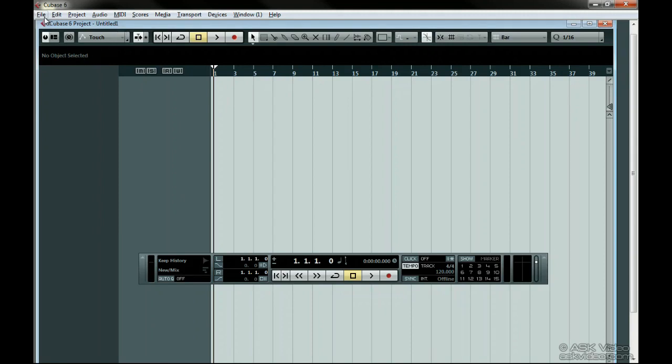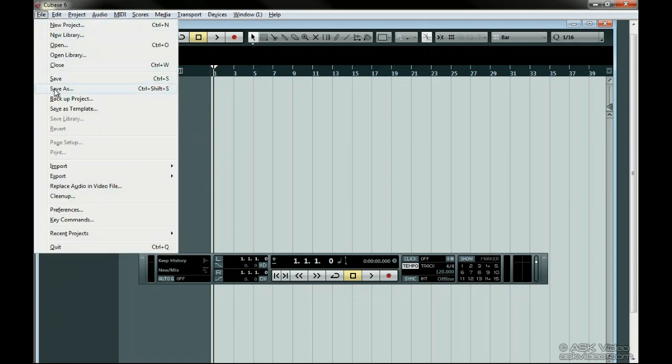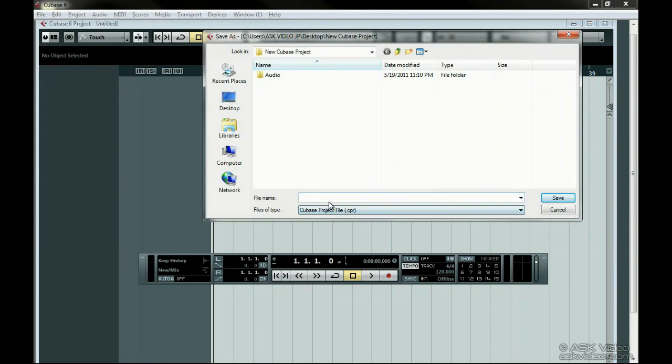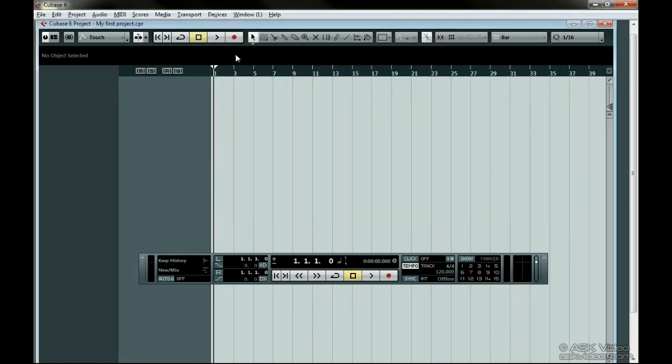Even though you may not want to save your project now and get working on music, it's very important to take care of this at the beginning, before you get too caught up in the music to remember. Also, you don't want to end up with a bunch of songs called Untitled1, as this will only lead to further confusion and frustration in the future. Choose File, Save or Save As, and then type a name in for the project. I'll call it My First Project. Notice that Cubase automatically selects the right folder for us. Click Save and notice that Untitled1 has changed to our new project name, My First Project.